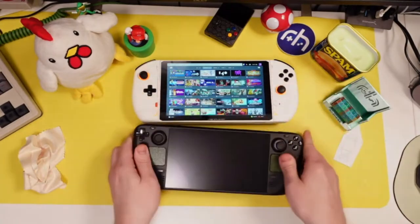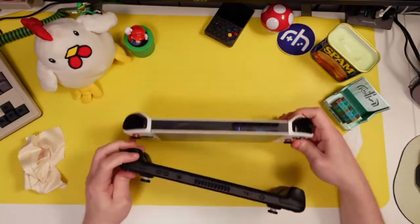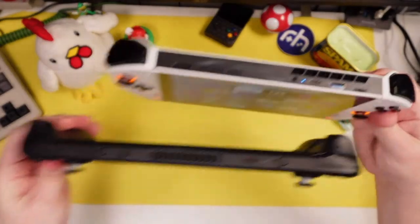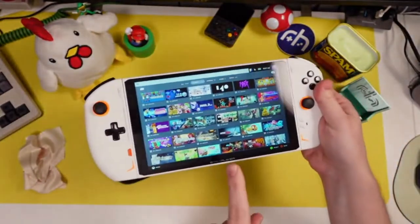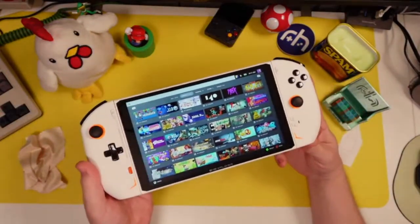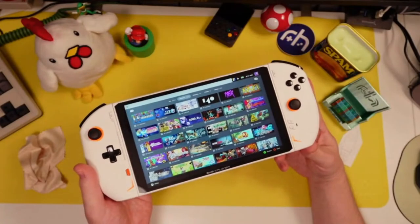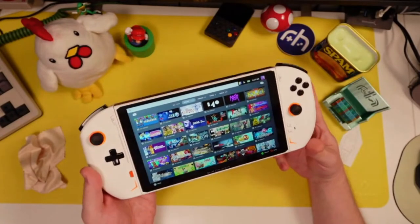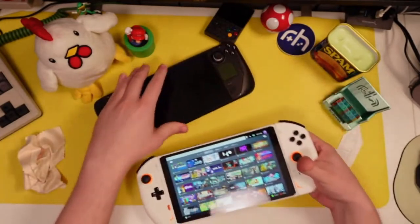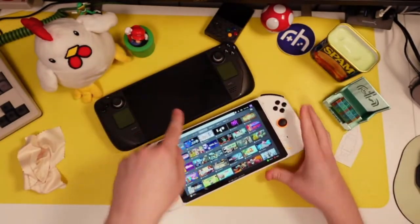Okay, so this... Let's look at the sizes here. This is an 8.4-inch screen. It is a 2.5K, 16:10 aspect ratio, IPS. The colors look really nice. It's not as vibrant to me as the ROG Ally screen, though. Better than the Steam Deck, I will say that.